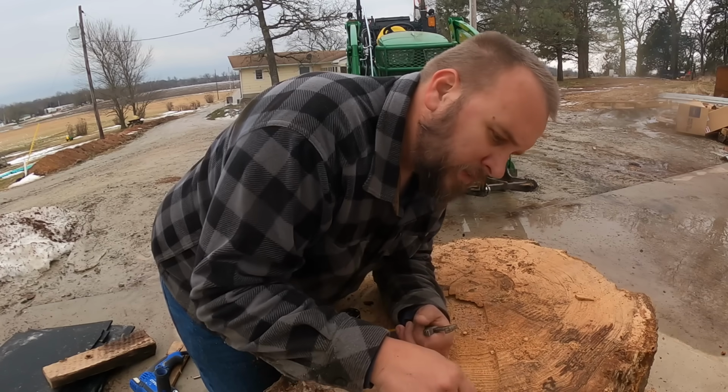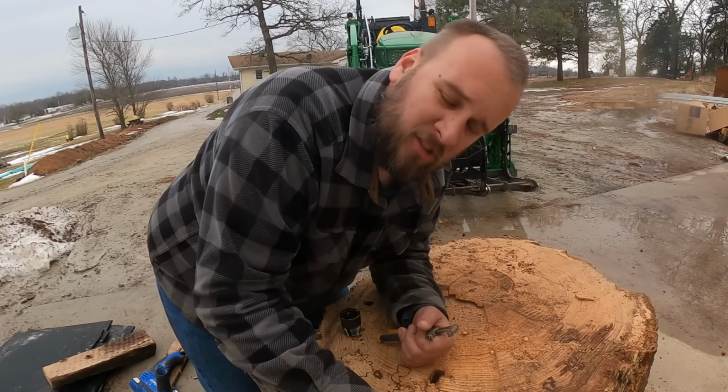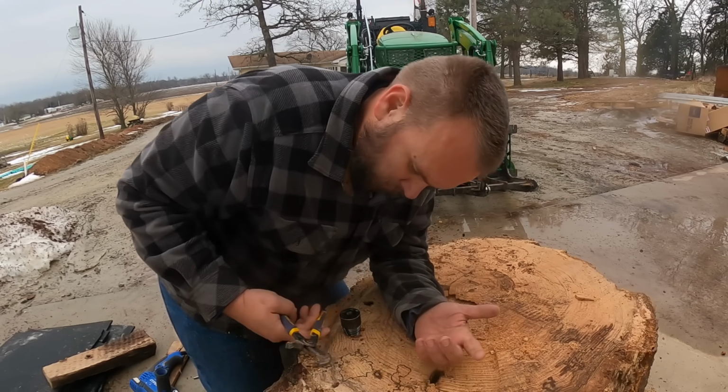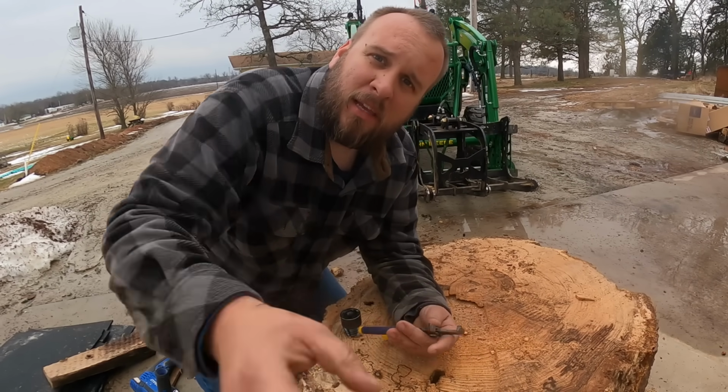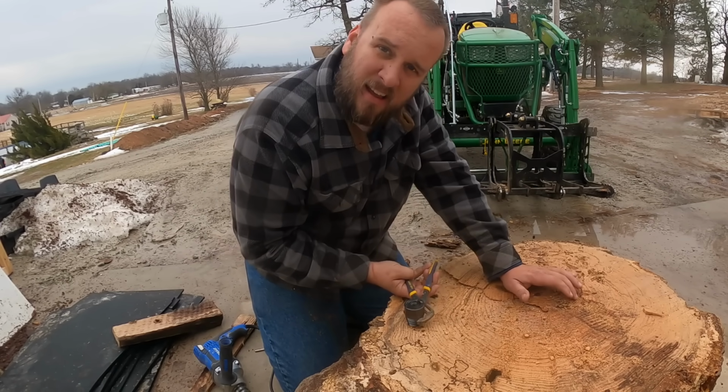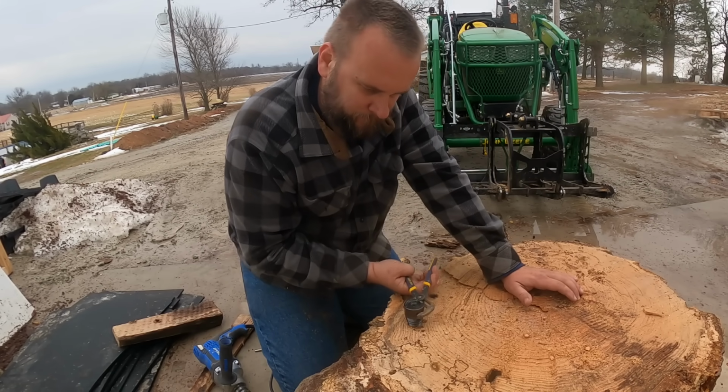So as you saw, when I ran it out towards the edge, it just broke off a little piece about that tall. I moved in maybe, what are we at, 3 inches there, and it couldn't sink in.